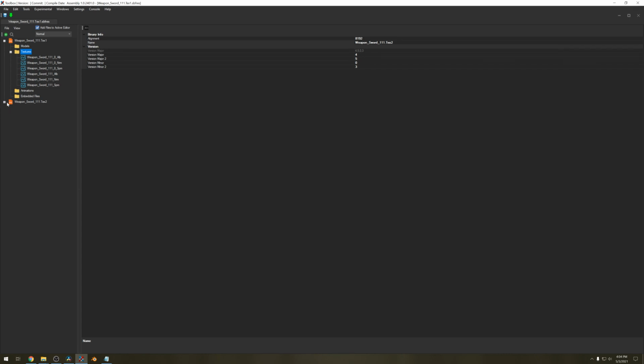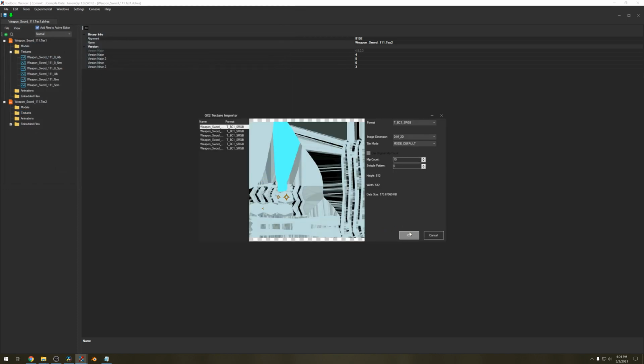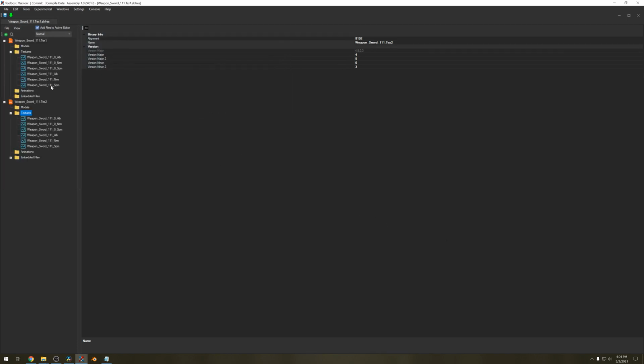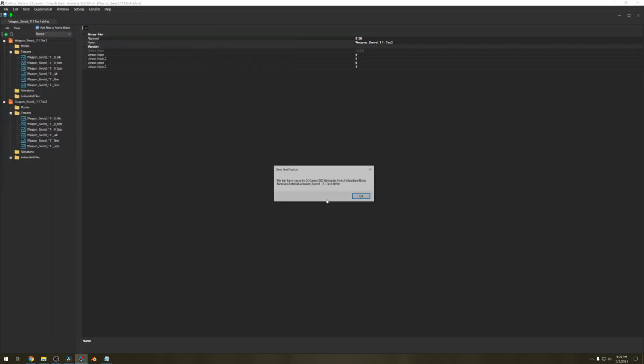After the first one, we need to do the second one as well. Expand it, expand textures, and clear it by right-clicking. Hit yes and import all the textures again. Hit OK. After doing that, you can safely save both of them. Hit the save button, choose yes. The first one will save, the second one will pop up for whatever reason. But just hit save and save it over the other one. Yes, and OK. And you can now close the program.